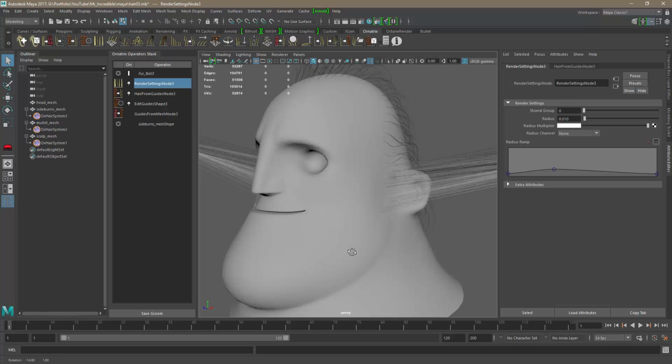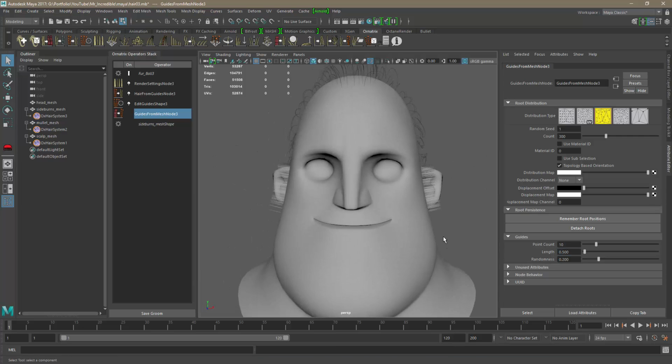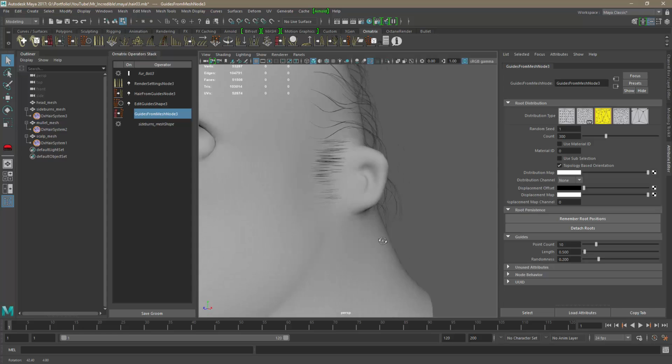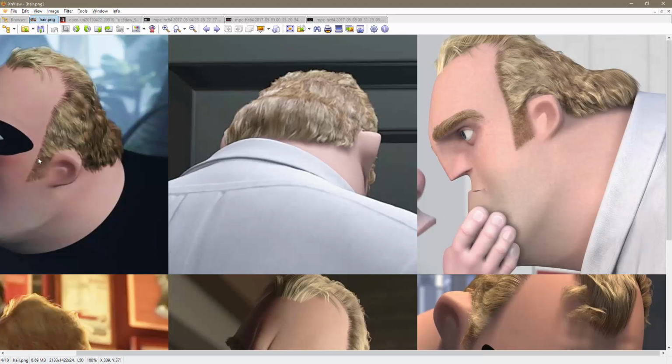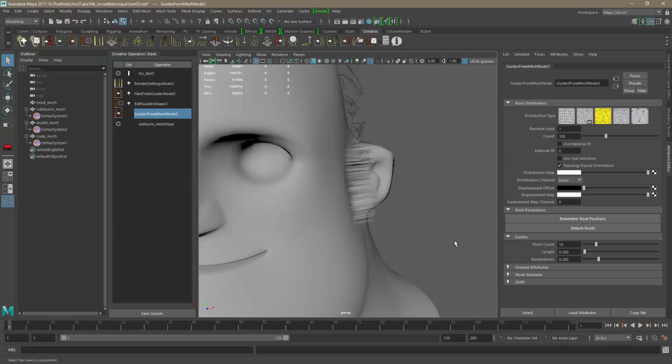And now let's go back to guide from mesh, and the length is gonna be probably about, let's see, these are very short, so the length is probably gonna be 0.15 maybe.